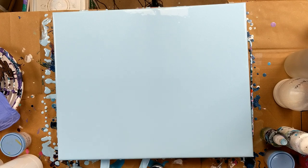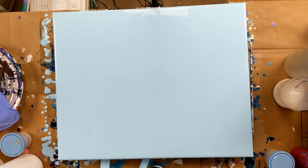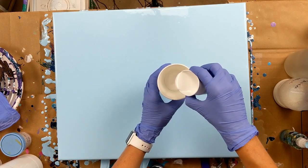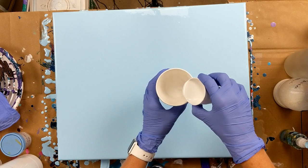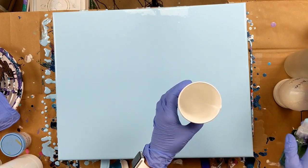So I'm going to get started, and I'm going to use alcohol in this cup. The first color I'm going to start with is the violet — actually, I think I'm going to put a little bit of white down first. I'll put a little bit of white in there, and then a squirt of alcohol.